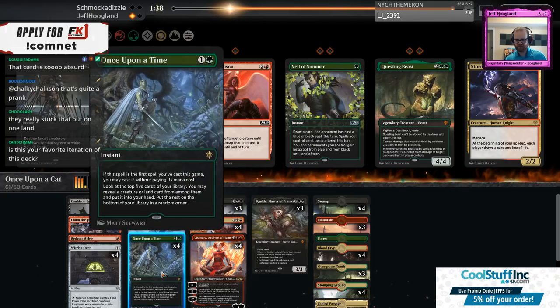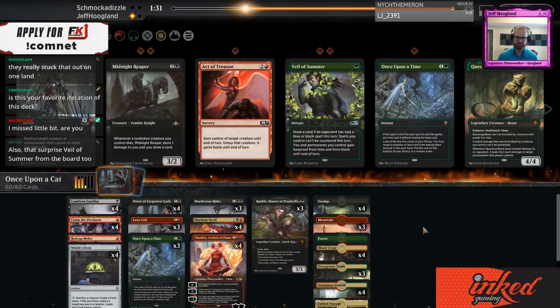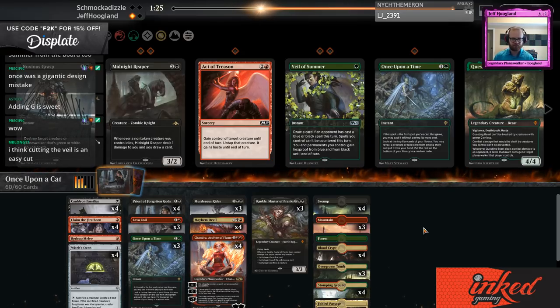I'm gonna trim it once. This is my favorite iteration of this deck, something close to this. I think I like Once Upon a Time. Some of the details on the sideboard I'm not sure are great. Like, I don't know if Questing Beast is necessary.